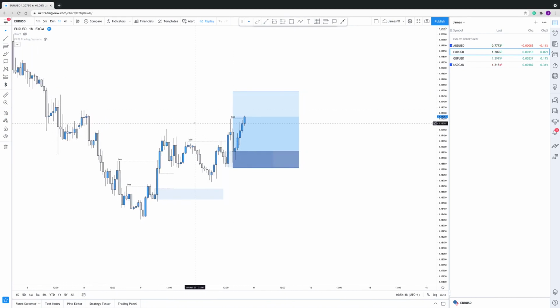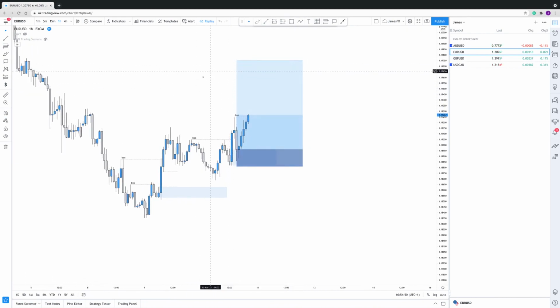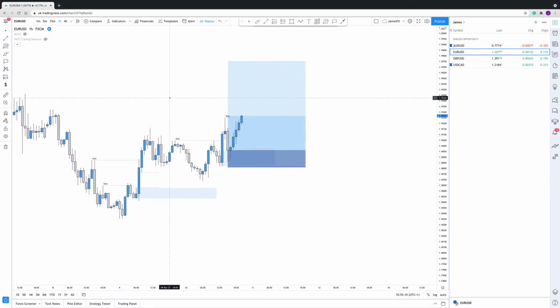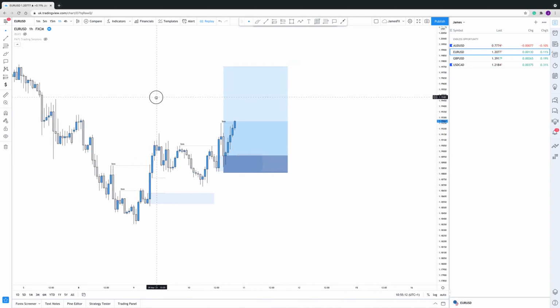And if we was in this trade, what we can do at this point is place our stop loss at break even or just above, to account for spreads, just like that. So now we're risk free on this position, or we can take partials on trades, but it's your preference. So let's see what we get.